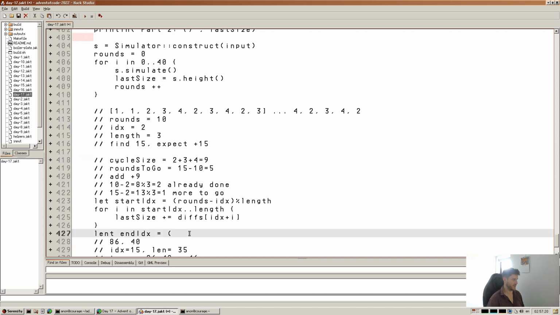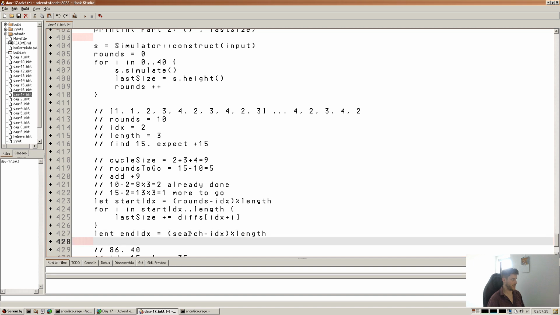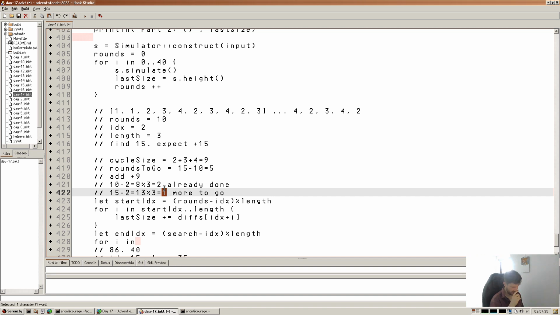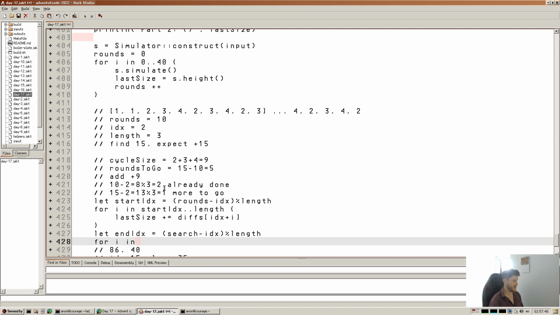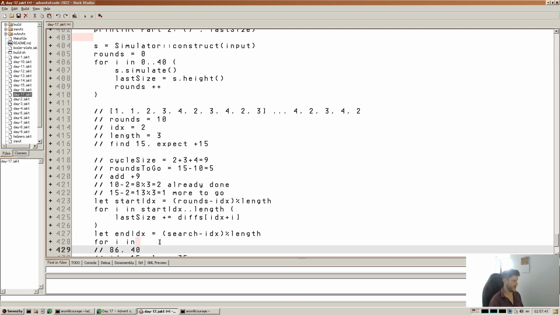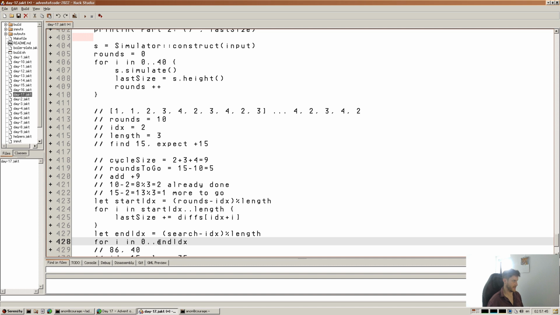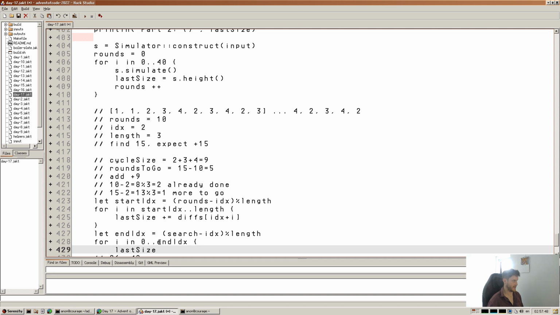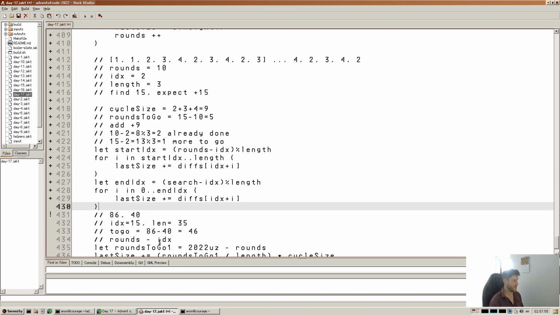And we can call this search minus idx mod length for I in, and this will be just one more to go from the idx. So this will be 0 in 0 to end idx, and here we will go last size plus equal diffs idx plus I, and we'll do the same thing just for the tail half.